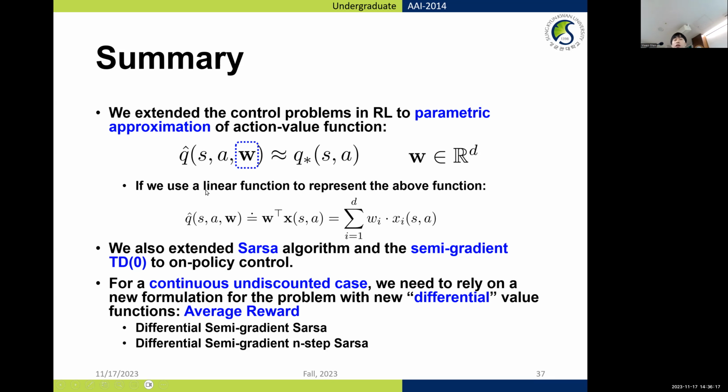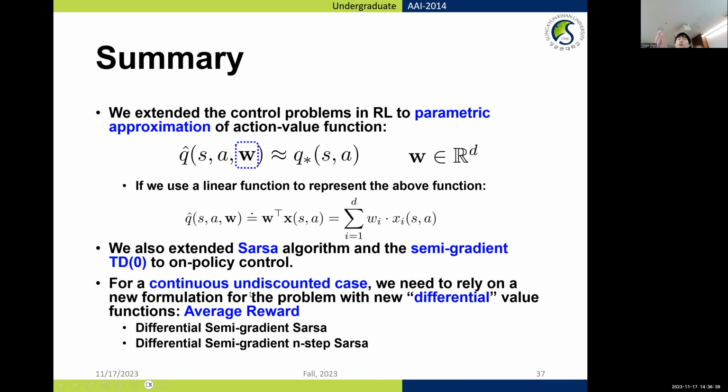Now we have this. If we use the linear function, it becomes this way. With this setting, we extended the Sarsa algorithm and the semi-gradient TD(0) to on-policy control. So we designed two algorithms, right? The one-step Sarsa and the multiple-step n-step Sarsa.